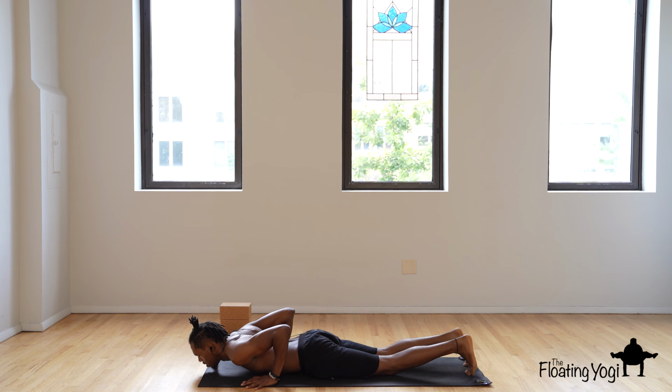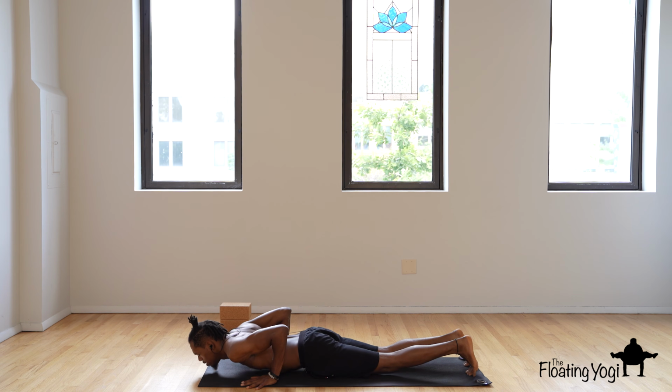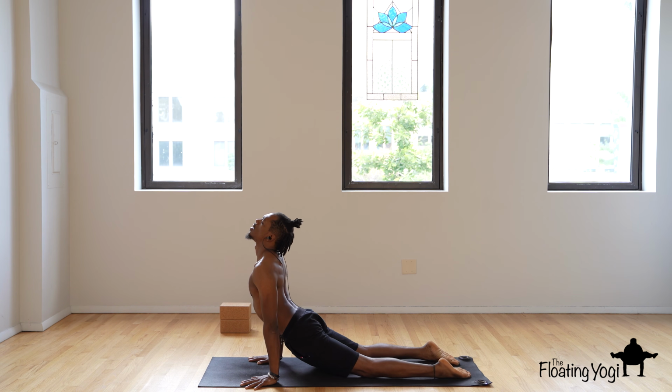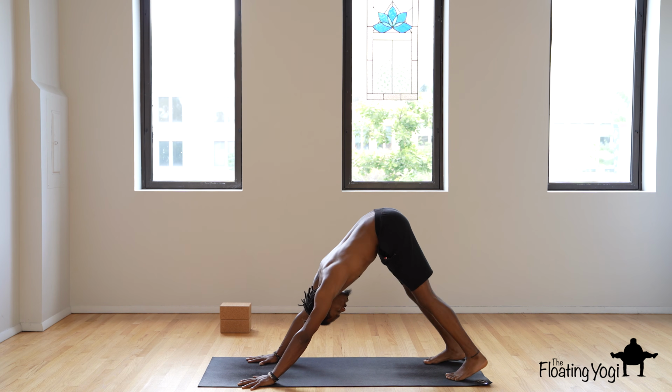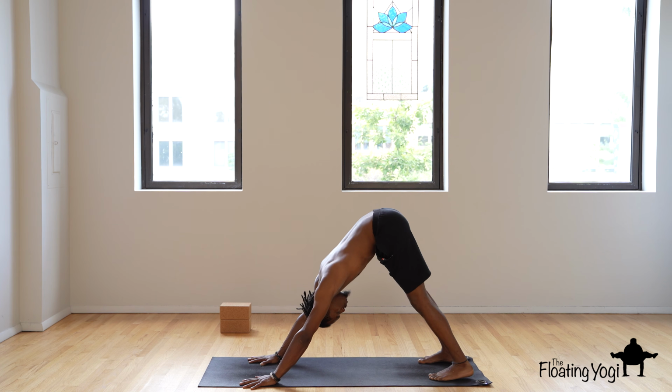Take your own time. Once you find your chaturanga, lift up to up dog. Notice how I have my knees come down a little bit. From there, I'll activate and press. Chin up. Exhale to down dog. Hips up and back. So from down dog, the gaze goes towards the belly.